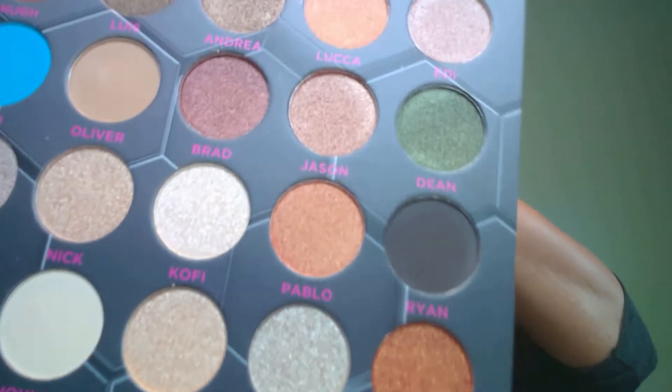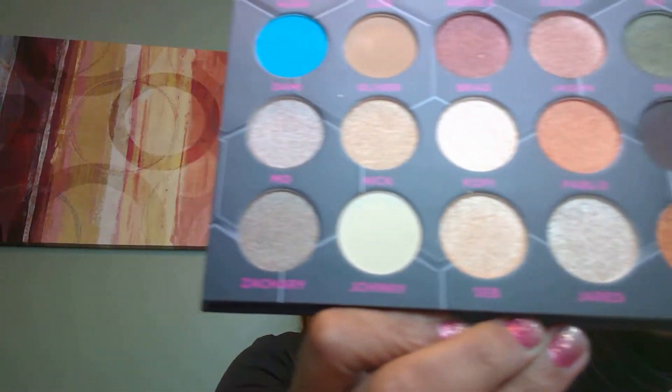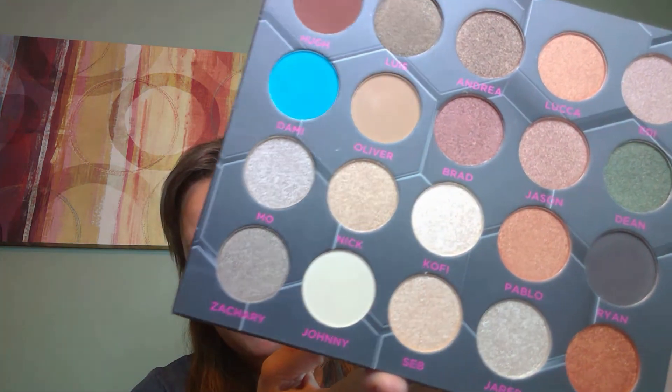The mirror is a nice size. I'm trying to bend it so it doesn't provide a glare. You can see here, it's almost all shimmers. I will not test all of these out because I'm not real big on shimmers. If they would have had mattes to go along with all these shimmers, I would have been down, because a lot of these are in my color wheelhouse. I like this Ryan color — it has nothing to do with that being my husband's name, but I do like that color. They're all named — you have Hugh, Louise, and Andrea. I would love to test if these are buildable, but I'll put this to the side for a giveaway.